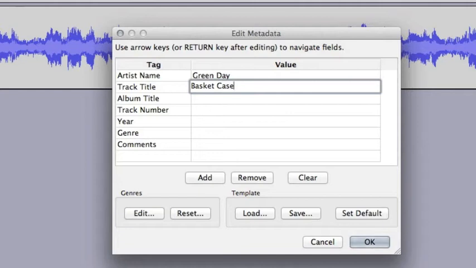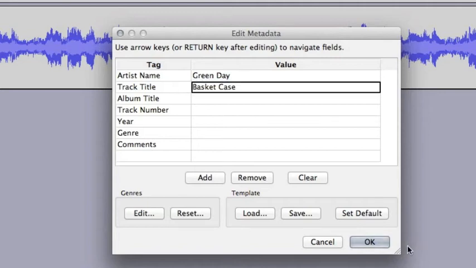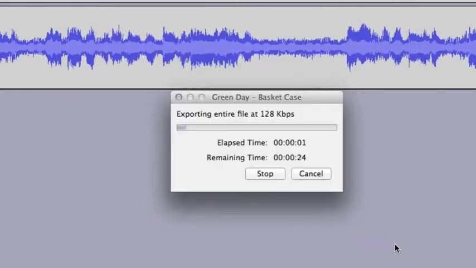Also, I should mention when you want to export an MP3, you've got to install this other plugin, but the links are in the description with the instructions to do it, which is really simple. You just need to install this file and then it goes into Audacity automatically and then you're able to do it. So the links are in the description and the website has the instructions, so everything will be in the description on how to do it. So then you click OK. And then it's exporting the entire file, which usually just takes a couple of seconds.